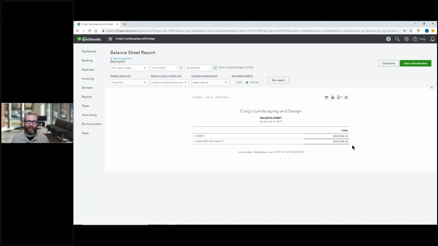Now that doesn't exactly fill one with confidence, does it? Because it sounds like you're not making any money. If a business owes something for everything that it owns, that doesn't sound good. But what you'll notice is that this bottom section, where the business sort of keeps track of what it owes, is divided up into two different sections. You've got liabilities, and then you've got equity.